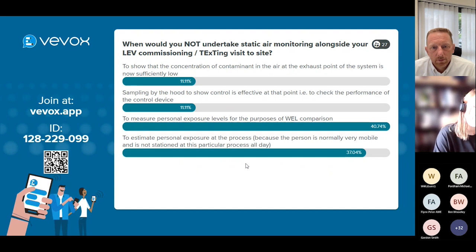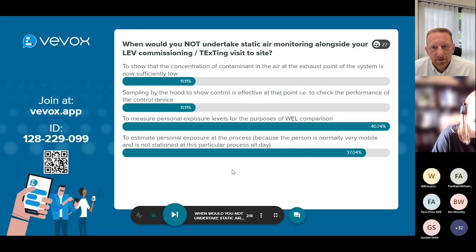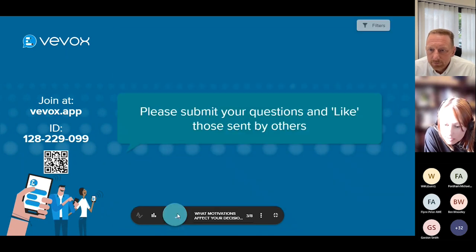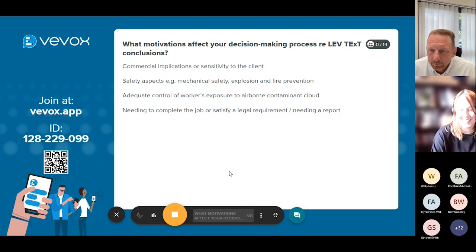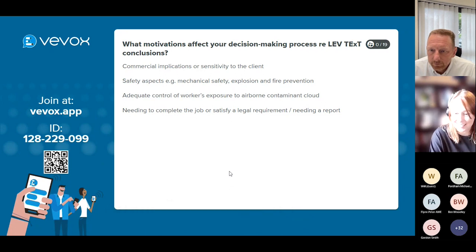Because we've had no raised hands for this, can I suggest we go into the next one? I think that one didn't spark too much debate. Yep, I've just moved on to the next one now. We have some comments about the last one about using direct readers for an initial assessment, which is a good point. All right, on to the next one.